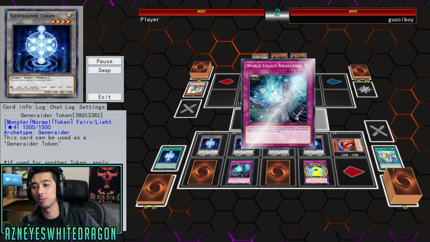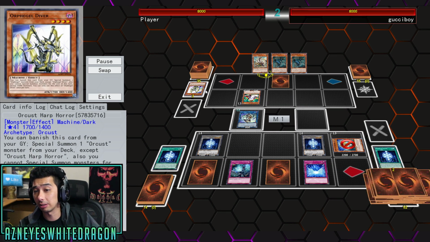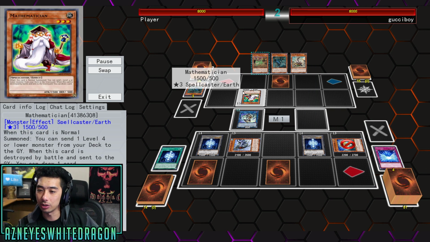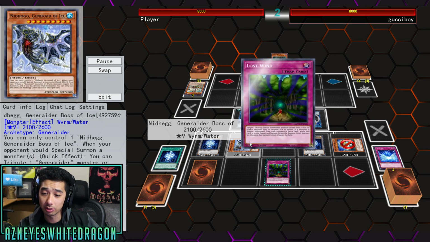I think this was a matchup where his opponent didn't know what the heck he was playing, and this guy's definitely playing something slightly meta. I mean, it's got the Orcus, it's got the Dangers, so I would say he probably just doesn't know this matchup, and I wouldn't know it either, so I don't really blame him too much over here. So he goes and makes the Cerberus and goes ahead and tries to get rid of that.